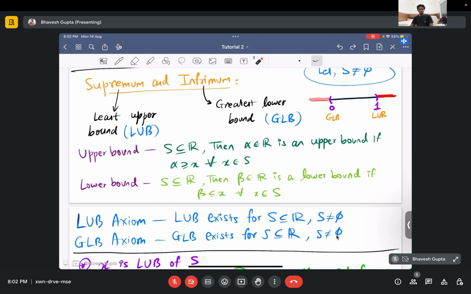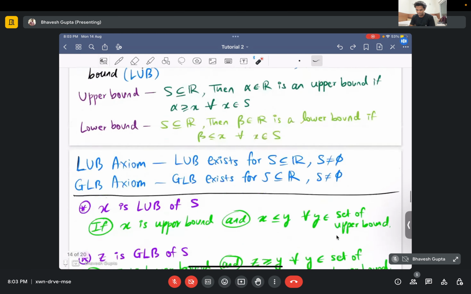So whenever we have a value which belongs to a real number, such that this value is greater than all possible values inside the given set. Let's just say if you want to calculate the upper bound for this set, and I claim that this is my upper bound, if and only if that particular alpha which I am claiming to be an upper bound is greater than all values in the set, right? So this is how I define my upper bound and lower bound. You can very easily check them.